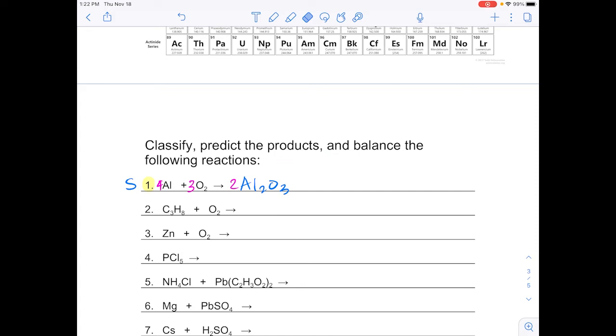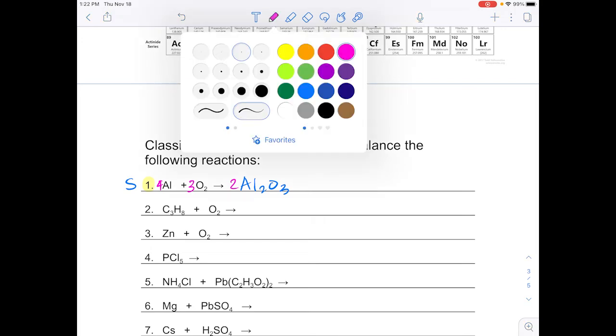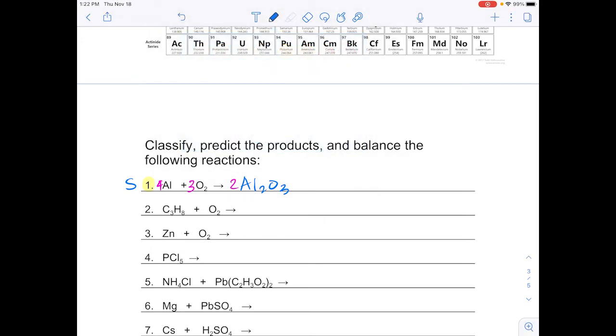I'll just try a couple more for practice, and you should try them too, okay, just to see how they're done. So pause it after I start one. Let's look at number 2, let's say. Okay, 2 looks complicated, but you have to remember here on number 2 that this is something with C's and H's, and this is oxygen. So it looks like sort of a backward single replacement, but in reality, what you're looking at is a combustion reaction, okay? And combustion reactions are your favorites.